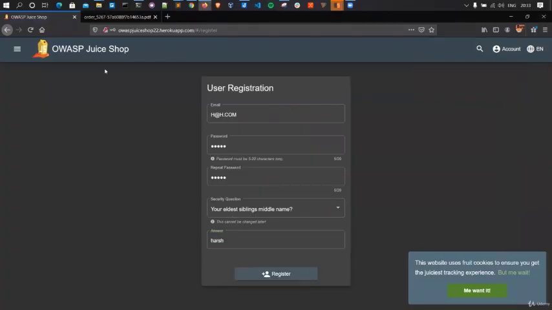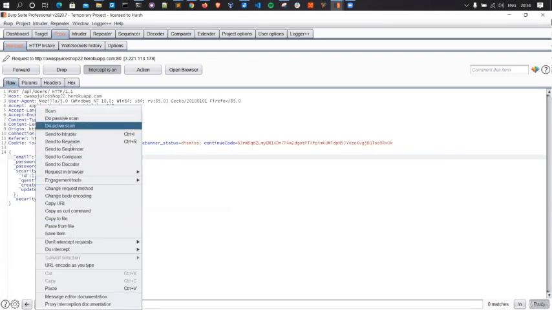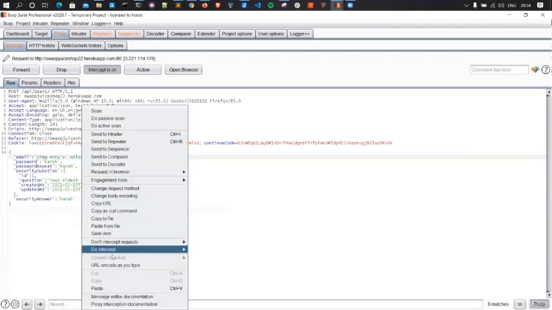Now, what else I am doing over here is just capturing this request and changing the email to some XSS payload. Let's see if actually they are validating it or not. Let's say onload equals alert 1, and send this to repeater again.